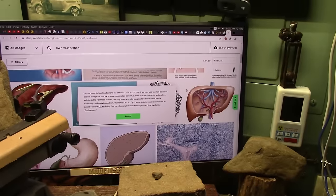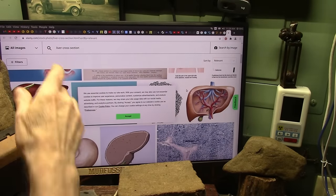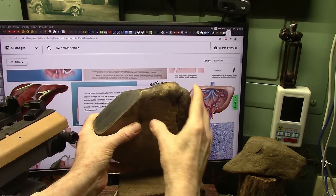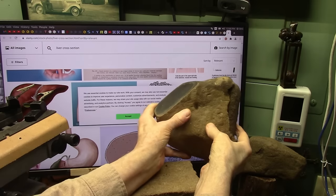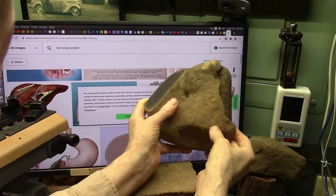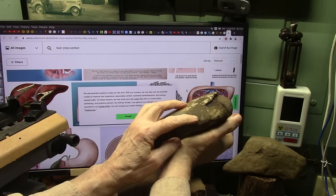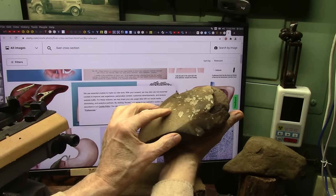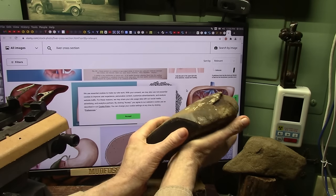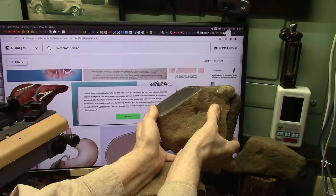This is the liver, what it looks like. Now, this is our liver here. What I was just showing you is right up here. All right, it's basically right up there. Right below it, you see that? It was right there. This is what I was showing you, all that white stuff. And you see all this? This is all lichen. It loves black blood. So I believe it ran out of here, which would be that right there.